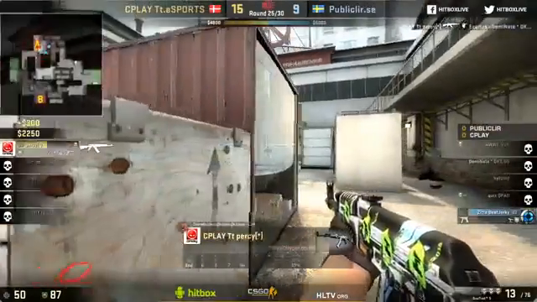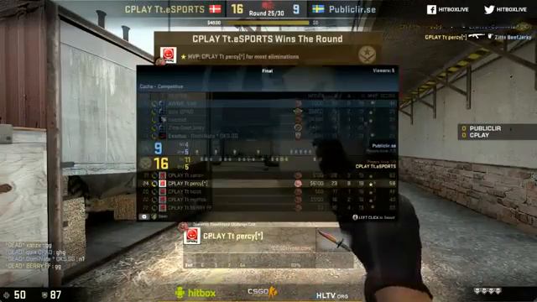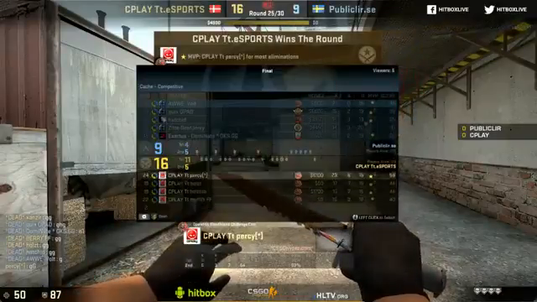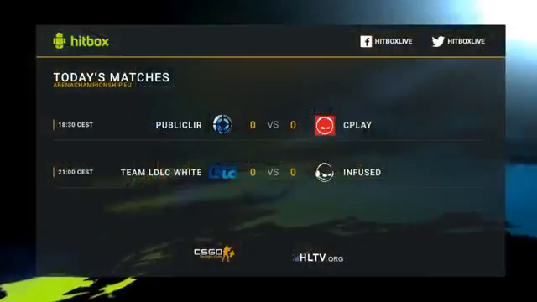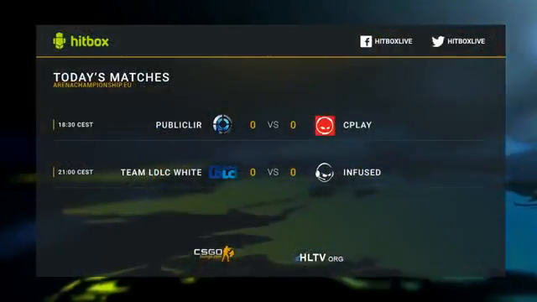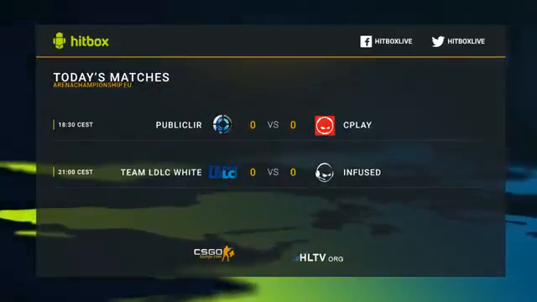He gets the next kill. It's on a 1v1 and he picks that up with a headshot as well. And Percy gets a ridiculous clutch to seal the map just when I was starting to believe in Publiclir. Oh my goodness. 16-9, and CPLAY move on to their choice of map. One map to the good.